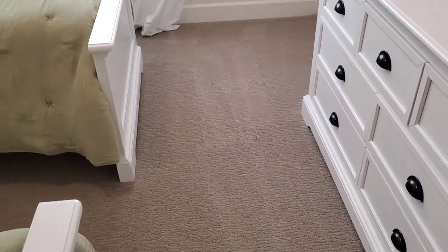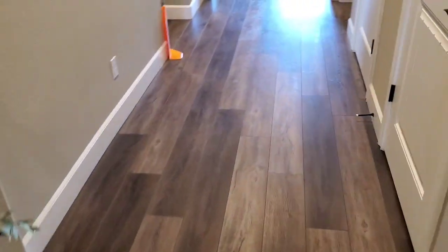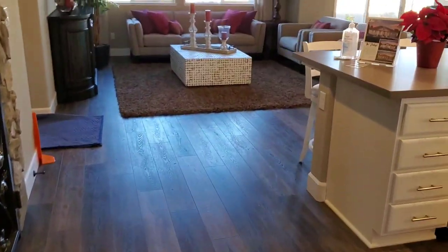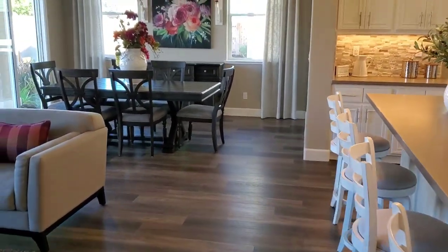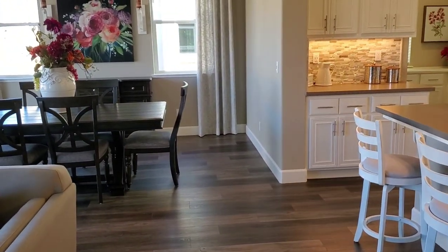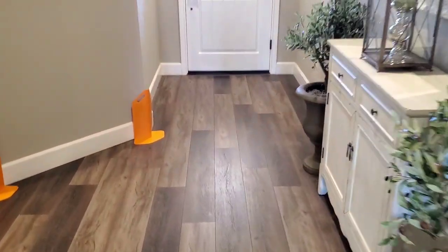You can see the vacuum lines. They said that they have house cleaners here every other week to maintain the home, which is fantastic. So you can tell that they put effort into keeping these homes looking good for potential clients. It's pretty well staged — pretty awesome looking. That home directly next to it over here is the one I was talking about: it's a two story, this one is a single story. I purposely did the two story first so that the next one would be a breeze since I don't have to do a staircase. I was trying to make my life easier.